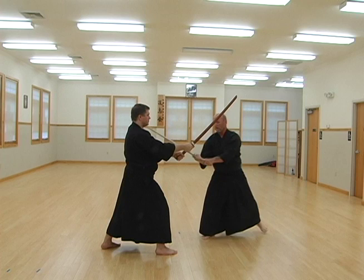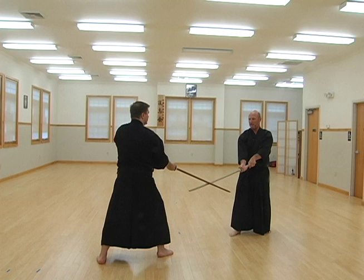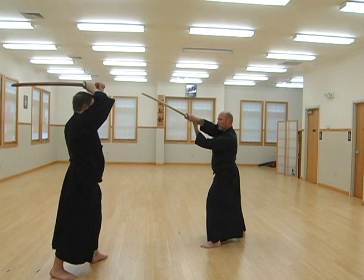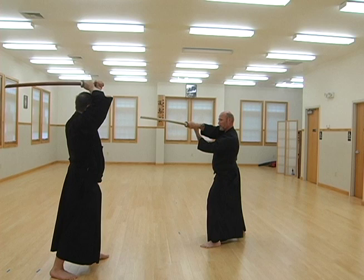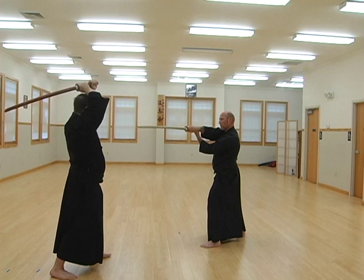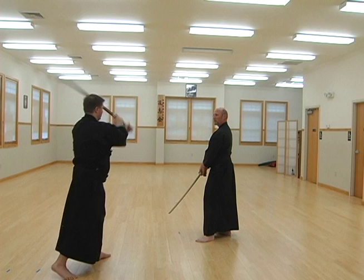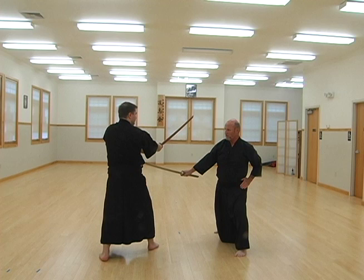Now from here, what I want to do is cut up underneath this forearm. So I'm lifting the sword up and stepping in and slicing up underneath the right forearm before he can raise the sword over his head. Okay? If he were to make the cut here for my hands, I just come forward and stab. And again, from here, if he steps in and makes his cut, I sidestep and stab up into his body.